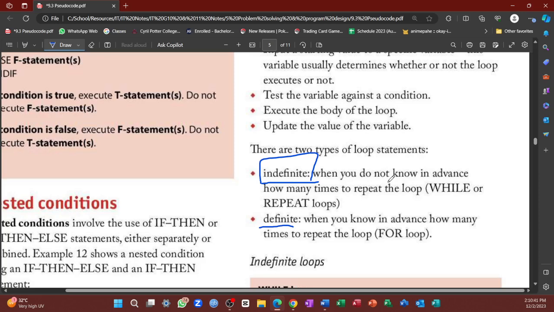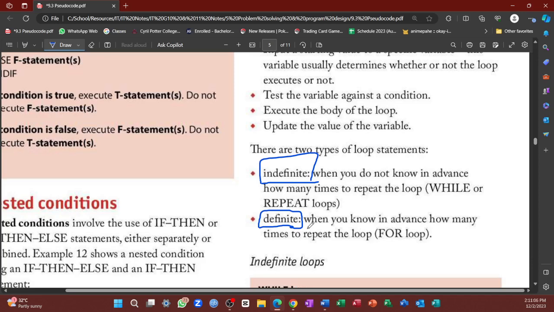When you do not know how long it should run for, you use an indefinite loop. But when you do know how long it should run for, that's when you use what is called a definite loop. Because you definitely know you want it to run for 5 times. You want it to run for 1 time. You want it to run guaranteed for 100 times.